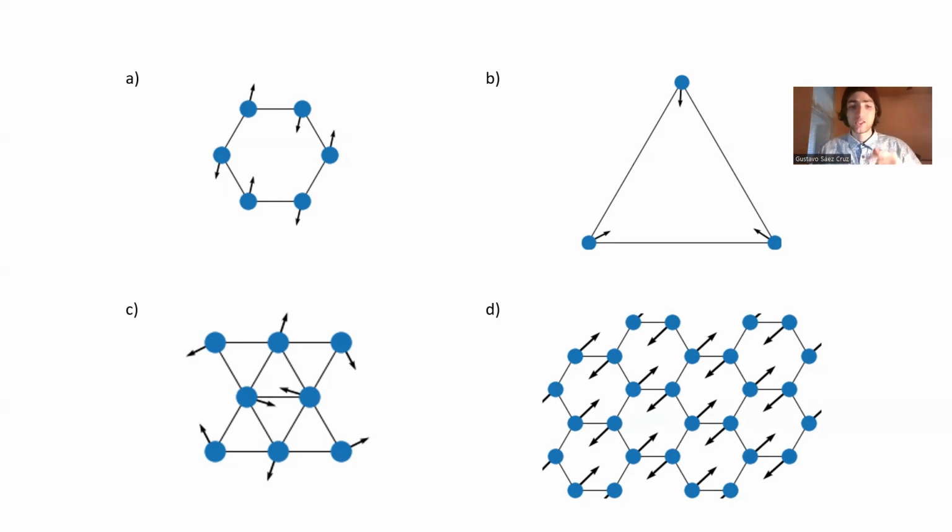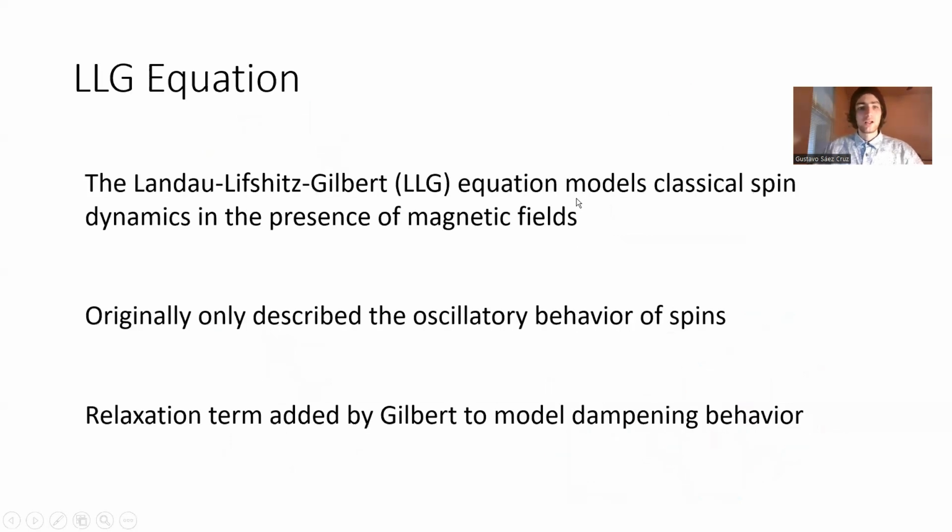On C, we can see a similar symmetry there. The angle between each of them seems to be 120. And then on D, we can see a larger hexagonal lattice, and we can see that the Metropolis algorithm still works for bigger lattices. The Metropolis algorithm is also harder to compute the larger the lattice you have. So one of the things I'll discuss later is the possibility of using other methods for finding the ground state. But anyways, moving on to the LLG equation.